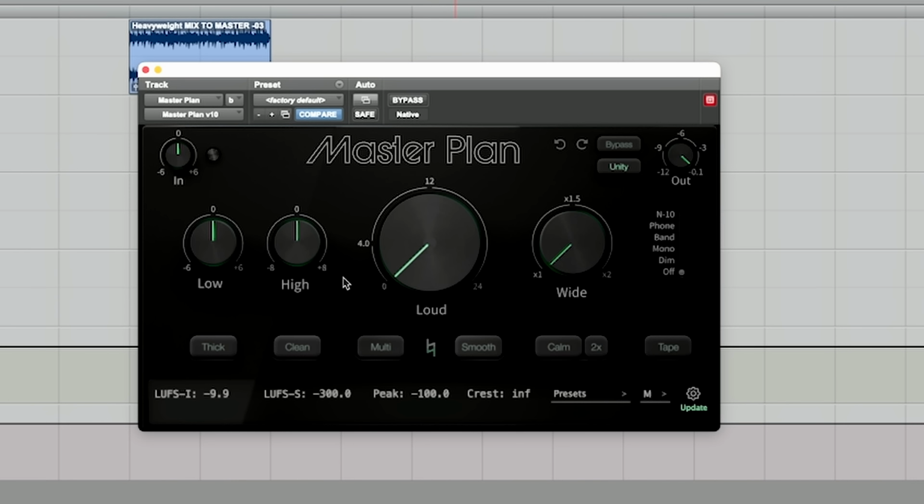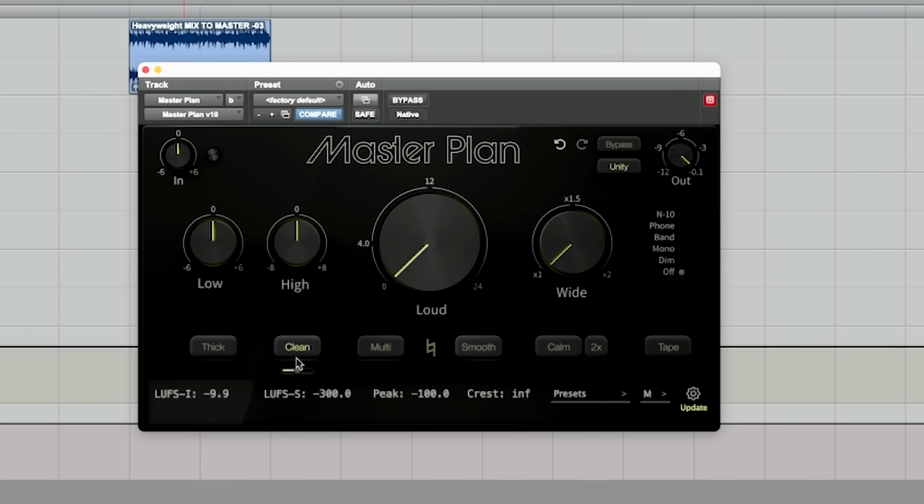It has a ton of features to it, and we'll go over those quickly and then check out some examples. But basically you have a low and high EQ. This loudness is their limiter, okay? A width control. Then there's these different buttons down here. There's a thick, which enables an additional saturation circuit, and then each button has a slider for how much. So a really intuitive way this plugin works.